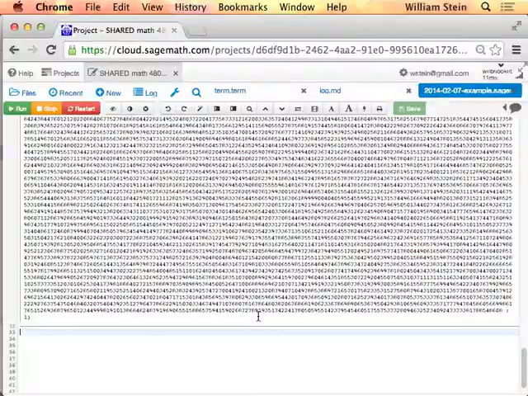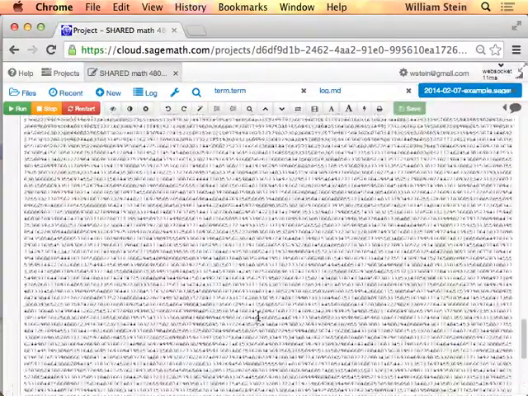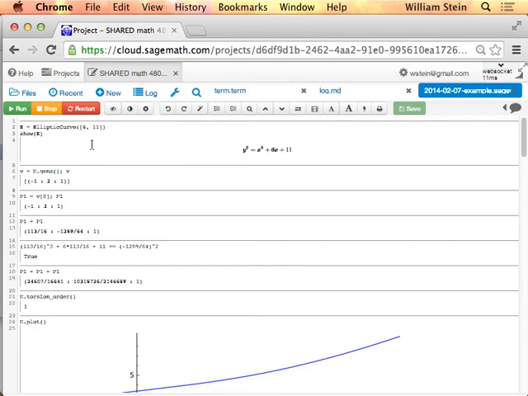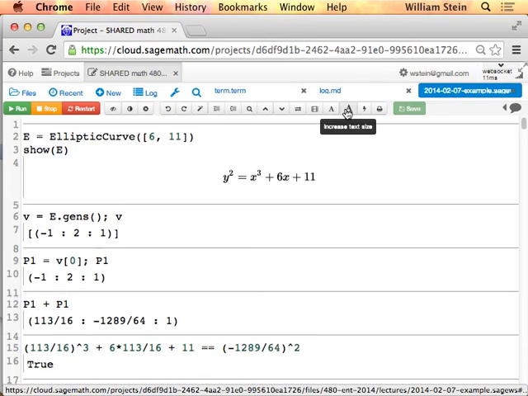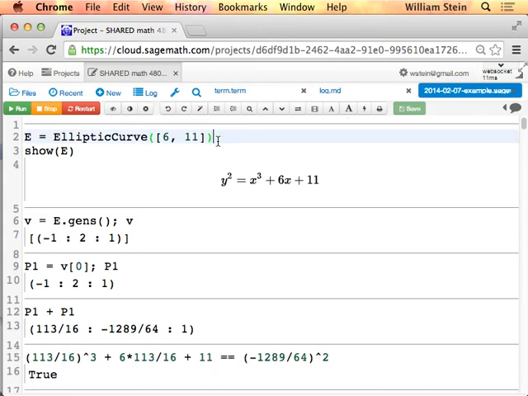Okay? And you can try to repeat this process with any curve, where you take the curve, define it, and then ask for the gens, the generators of the group. Gens gives you, there's a slight subtlety in that, I kind of want to ignore it, but probably shouldn't. I'll just say the word so I'm technically honest.